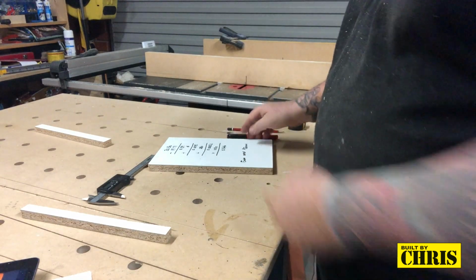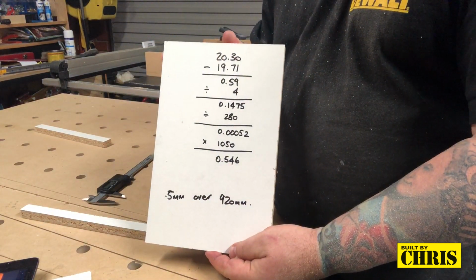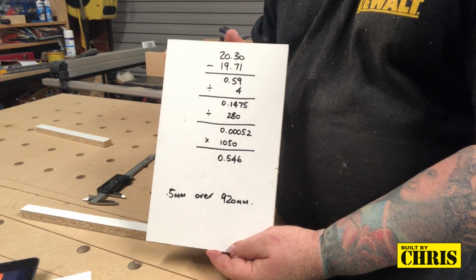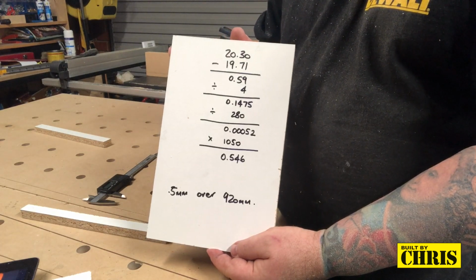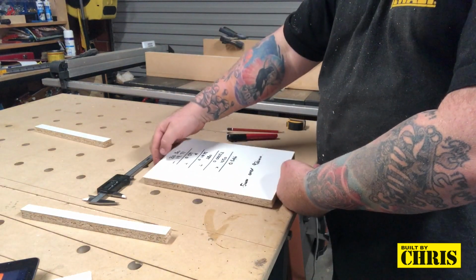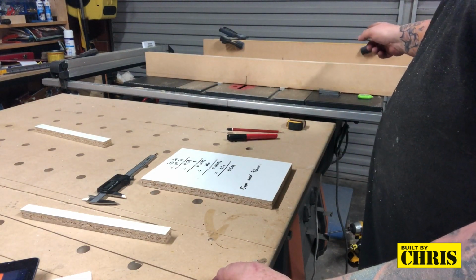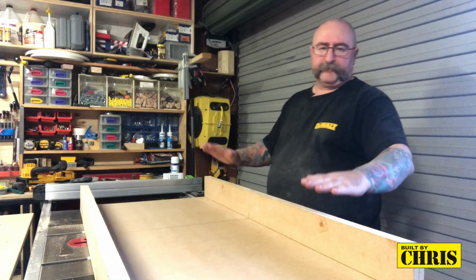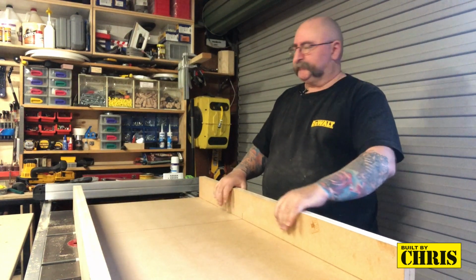Now I don't know about you guys, but to me that is more than close enough. I don't need to get any closer than that. I mean, I don't do any fine furniture, so I'm happy with those measurements. So now I'll go through and I'll screw down that back fence so it is not going to move. And there it is. Tablesaw sled is done.